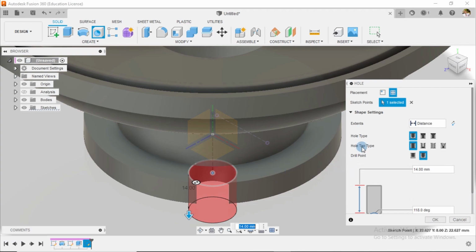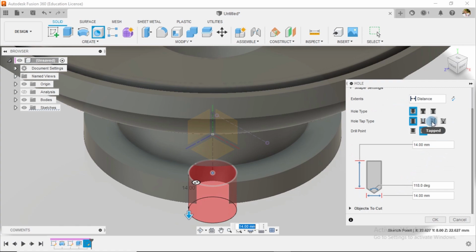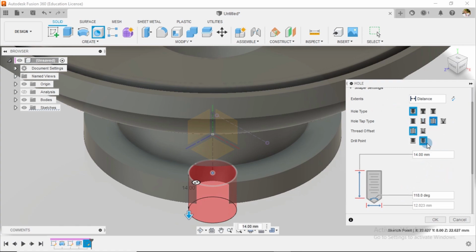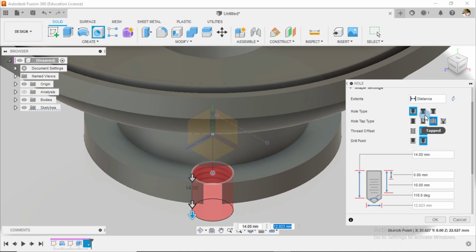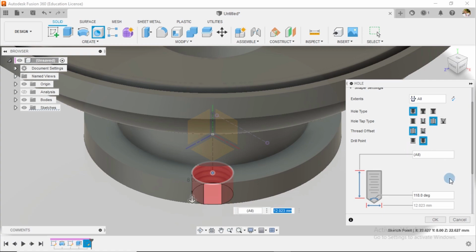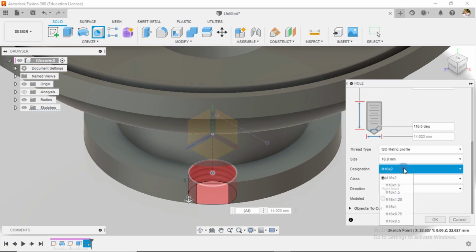If we take a look at the dimensions of the drawing, it shows that the specification for the hole is an M7 hole. So I'm going to try to look for where I have the M7. This is tapped clearance full, and we have it going all the way, and this should be M7.